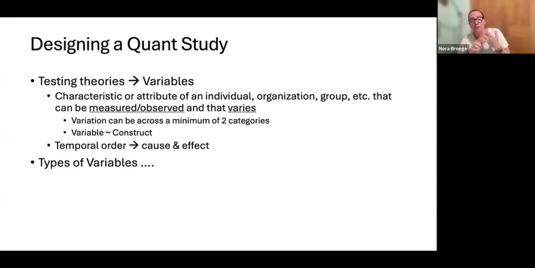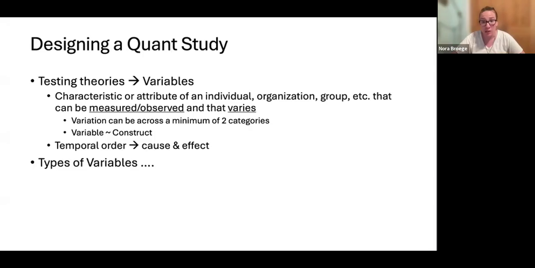Your unit of analysis could be individual people, organizations, groups, colleges and universities, or groups of colleges, like the Cal State system versus the New York State system. It can be countries, states, etc., all the way up to the most macro level, all the way down to the most micro level.